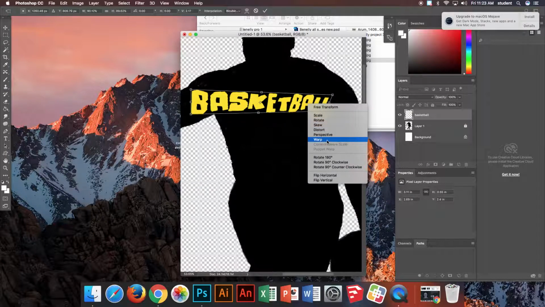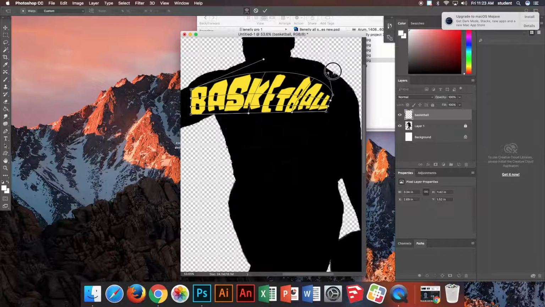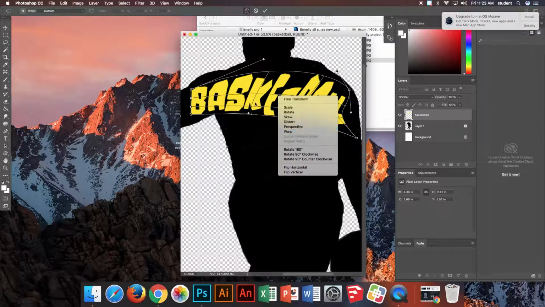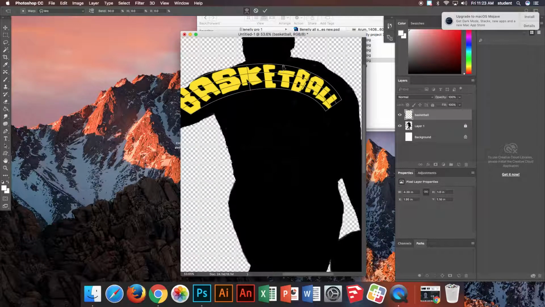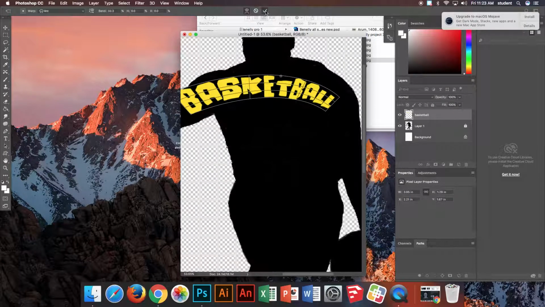And the most powerful one is the one that says warp. The ones at the bottom just flip it, either 90 degrees clockwise, counterclockwise, vertically, horizontally, but warp is the most powerful one. If you do warp, you get this little grid that gets put over it, and you have these little dots and handlebars. And you can individually move the handlebars and the dots wherever you'd like so that you can really twist and turn this word. There are presets for the warp. So after you right-click and you do warp, up at the top corner here, there are some presets like arc. And then you can pull the difference in the way that the arc bends. Okay?